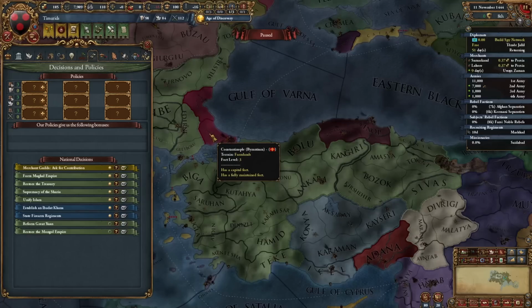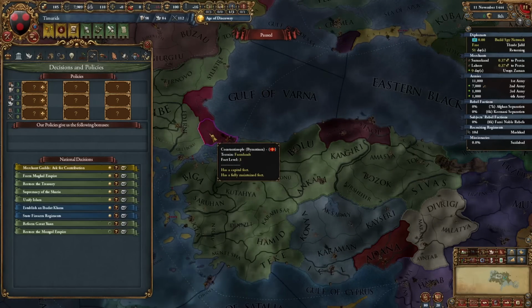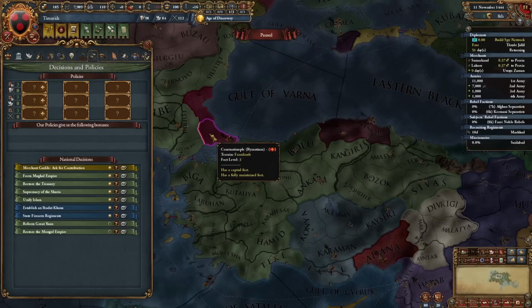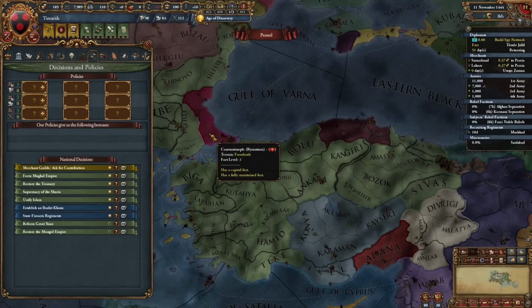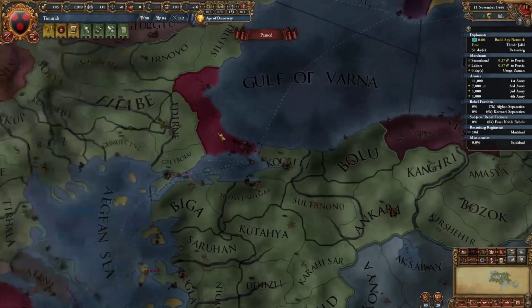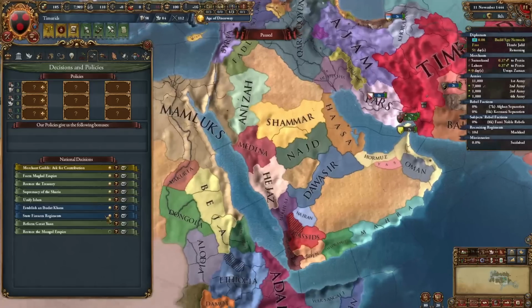I have noticed a couple times in my runs on this patch, the Ottomans actually take their time killing Byzantium, which I found quite interesting. They definitely don't have it done by 1454, which is surprising, if anything. Which means if you can get into Byzantium early, you can just grab it, and you don't exactly need it to be 34 dev. If it's 20 dev, that's still fine. Otherwise, the rest of the things are pretty achievable, honestly.